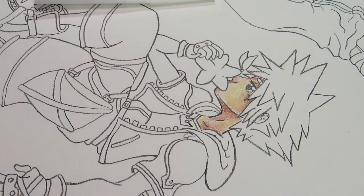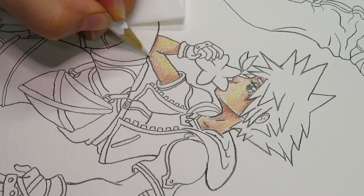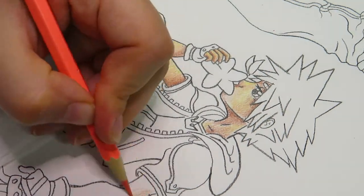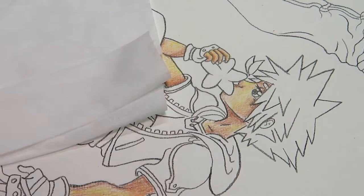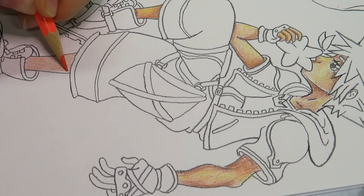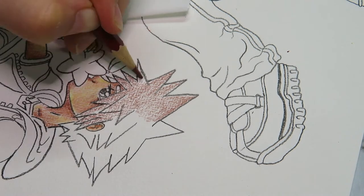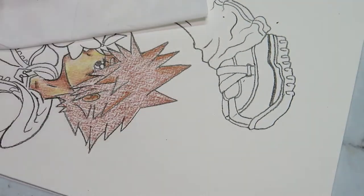I started off with the skin tone and basically took this orangey-pinkish colour — I don't know what it's called because these pencils don't have names or numbers on them. For the skin I laid a base coat of that colour over the whole skin area. I kept the colouring very light and didn't push too hard. I kept the coloured pencils very sharp and coloured with very small circular motions to get the colour down without wrecking the tooth of the paper. After that I layered on a bit of yellow into the highlight colour and then used a bit of brown in the shadows for Sora's skin.